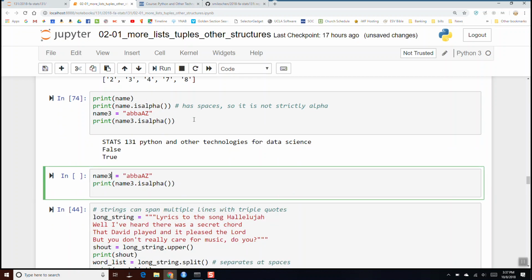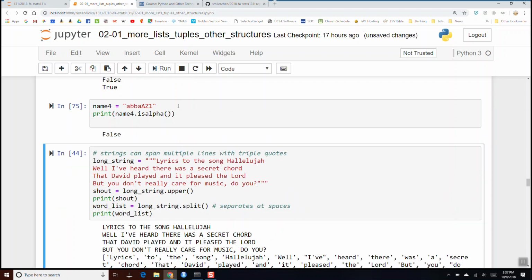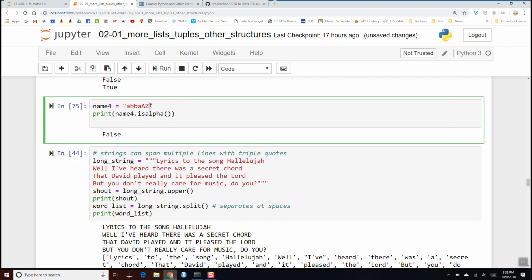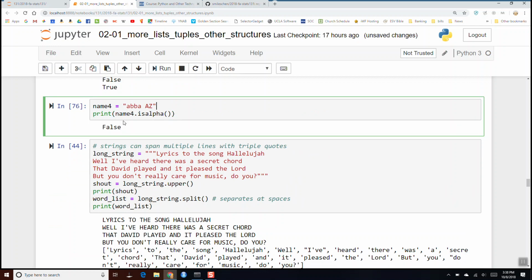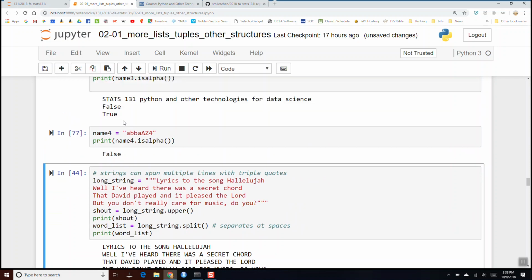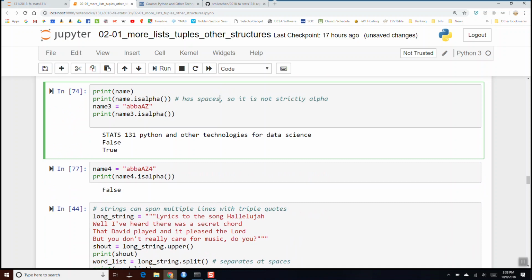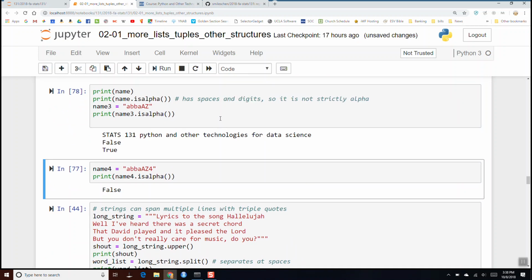Let's do name 4. If you throw in one of these, then it fails. Or a space. If a space or a number is in there, it breaks. It has spaces and digits.